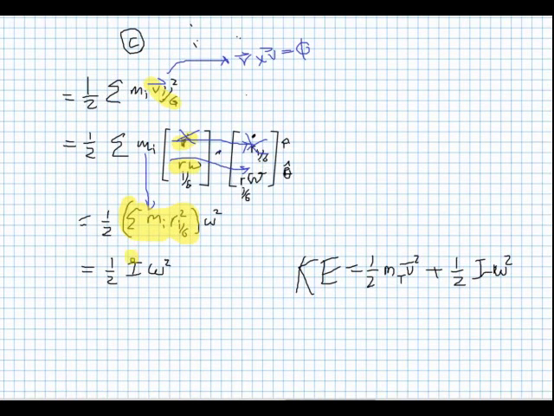And that, we all have a name for it. That's called the moment of inertia. So the kinetic energy is 1/2 times the moment of inertia times this omega squared. So term A, 1/2 total mass times the velocity of the center of mass squared, plus term B is this rotation term, 1/2 I omega squared. And remember, that middle term went to 0. So the kinetic energy of a solid object is composed of its translational kinetic energy and its rotational kinetic energy.